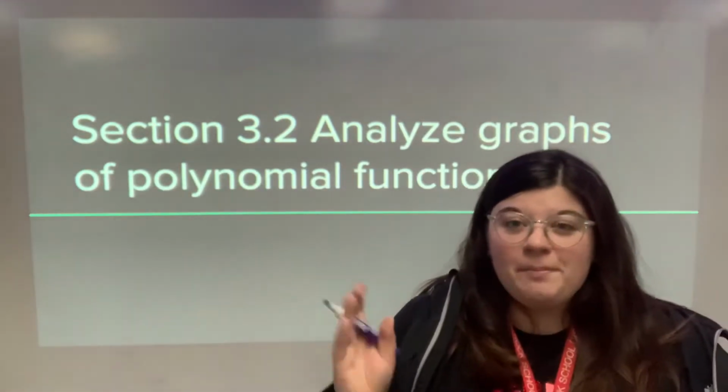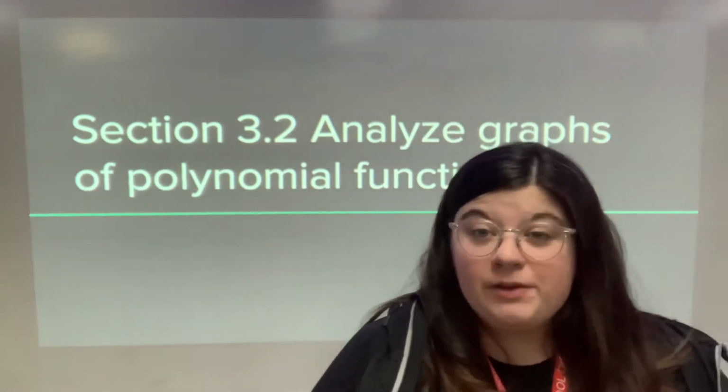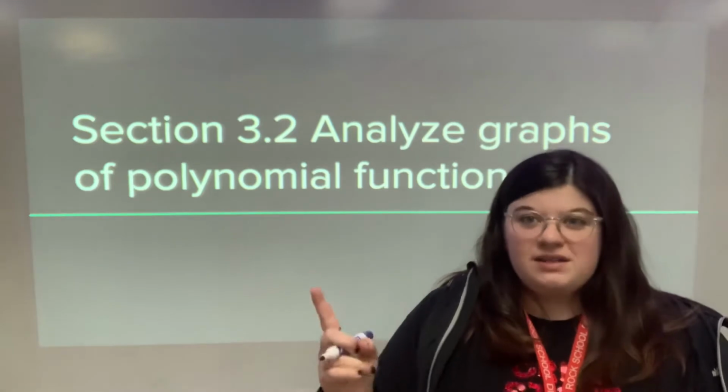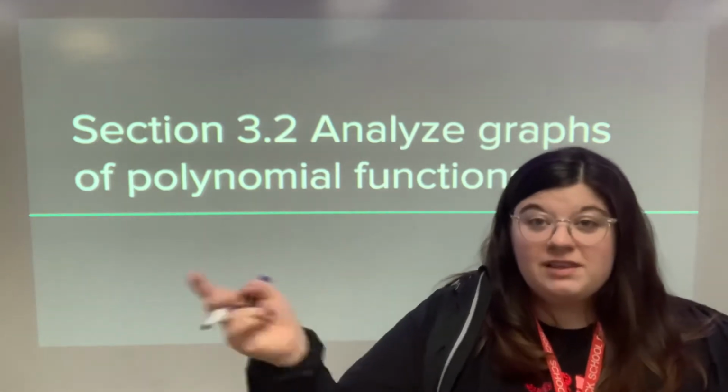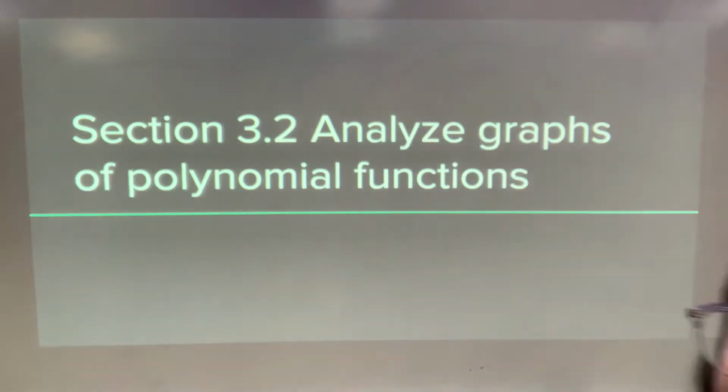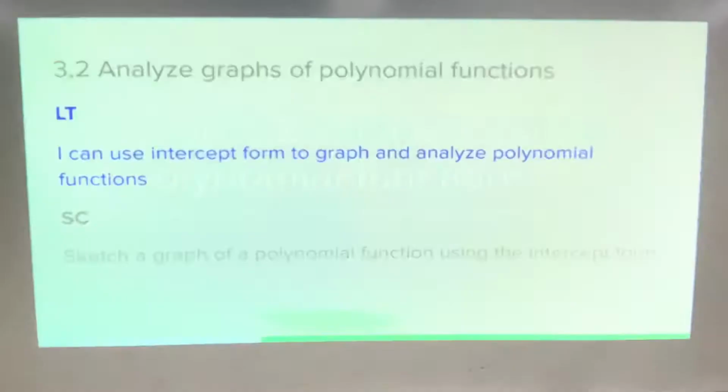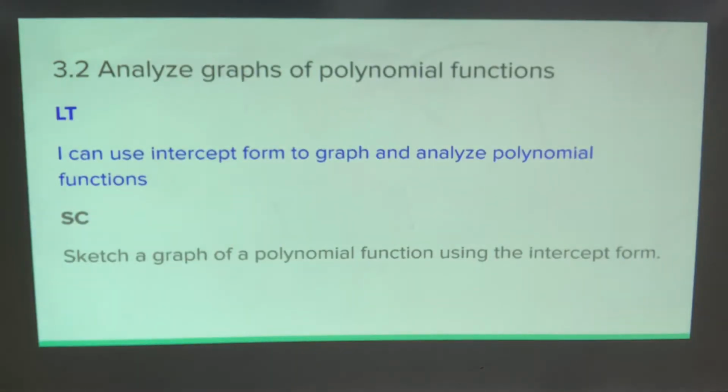Algebra 2. Happy Thursday. We've talked about polynomials in 3.1. Next section, 3.2. We're going to look at the graph and analyze some of these polynomials. Pause if you need to. I got a little learning target there. We're going to specifically talk about intercept form of our functions here.